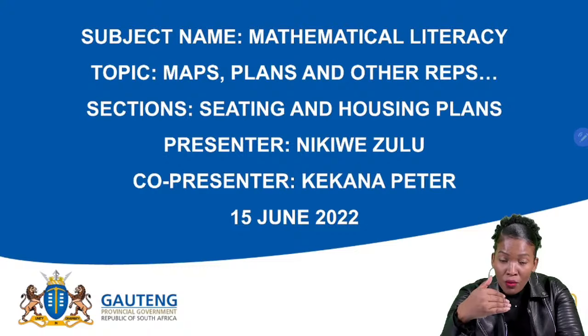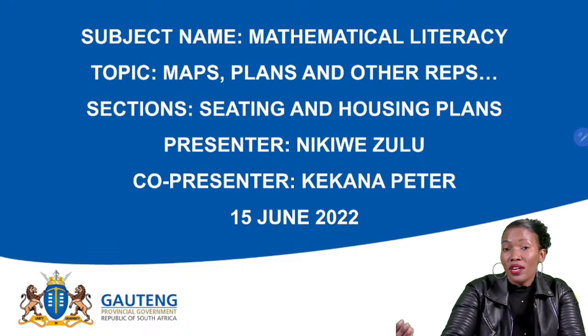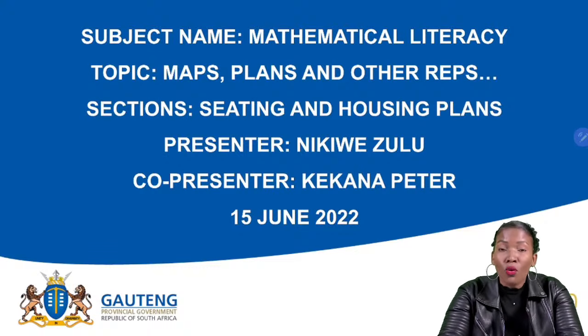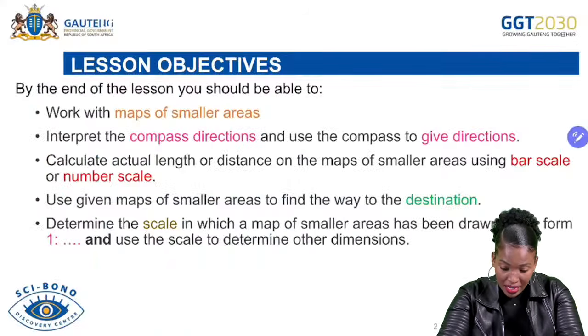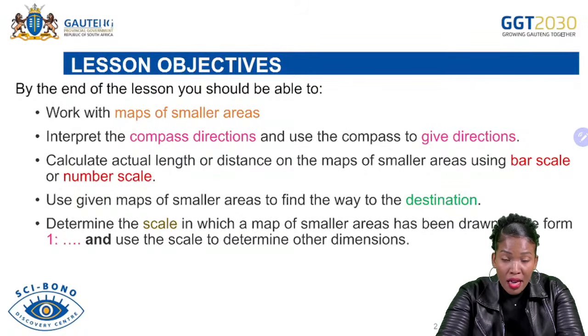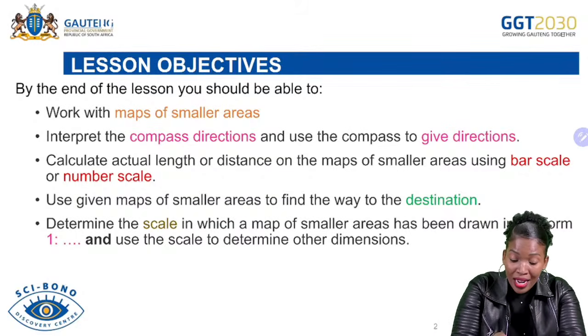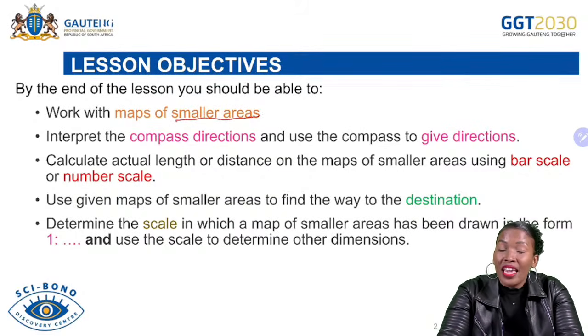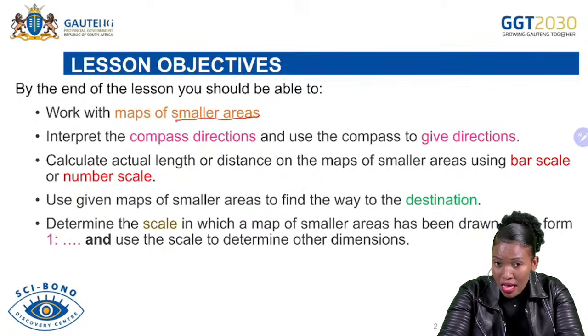Now for today, we are continuing, and today's focus, like I already mentioned, is going to be on your seating and your housing plan. And then the lesson objectives for today, by the end of this lesson, you should be able to work with maps of the smaller areas. The maps of the smaller areas are your seating and your housing plans.